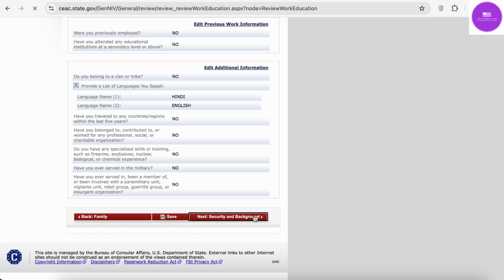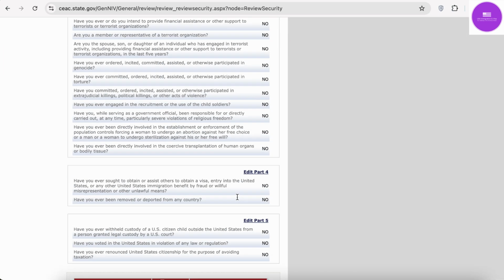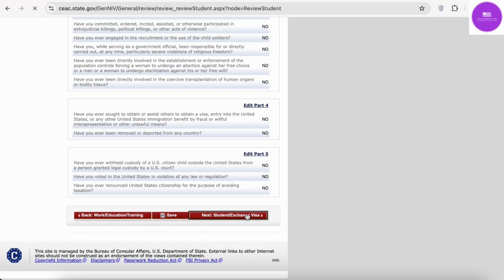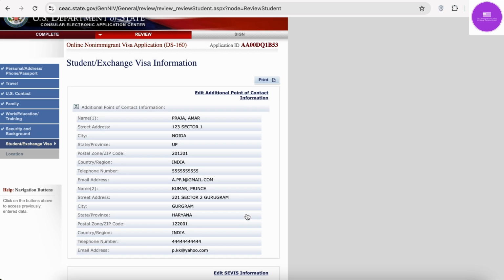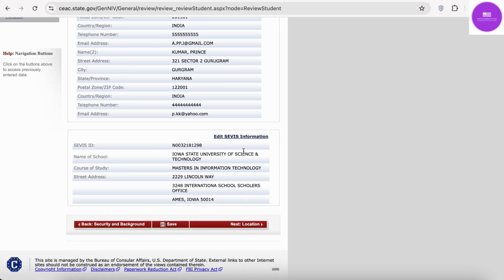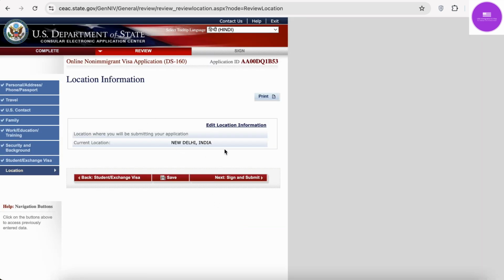Here is the security and the background information, and this is the student and visa information. Additional point of contact, your SEVIS ID and other university and the course information. Next is location. Now we are on the page New Delhi. Next, sign and submit. We have come on the last page.